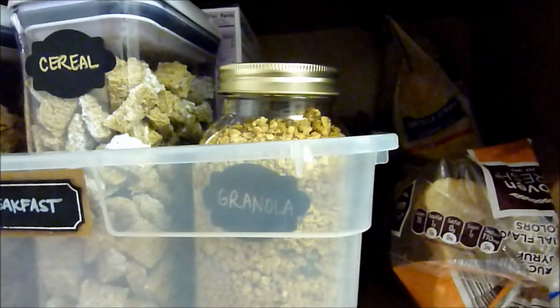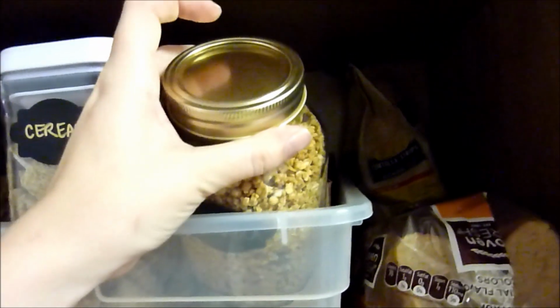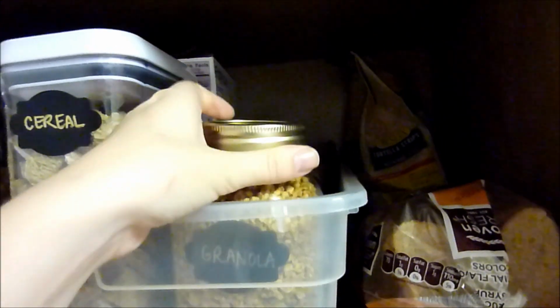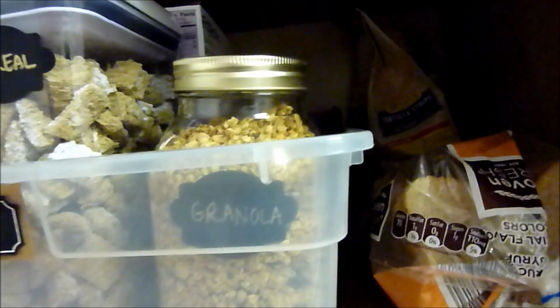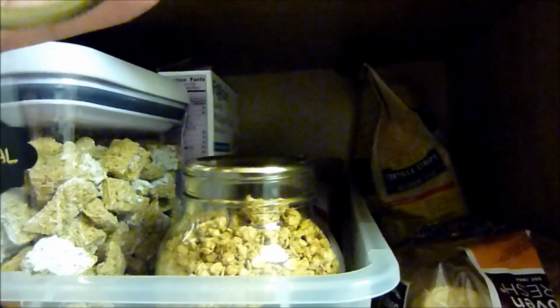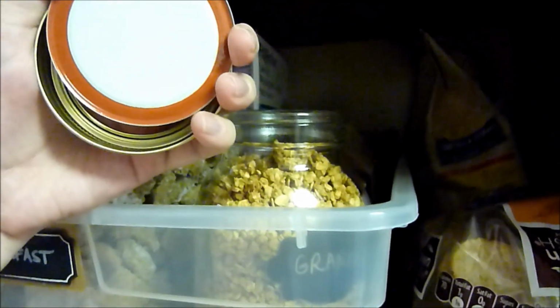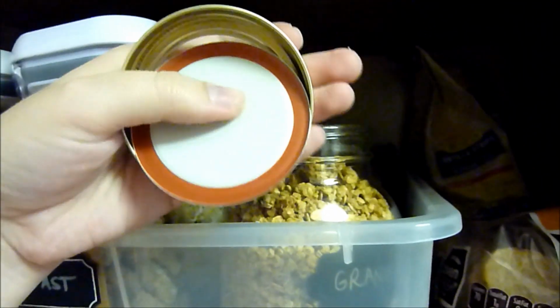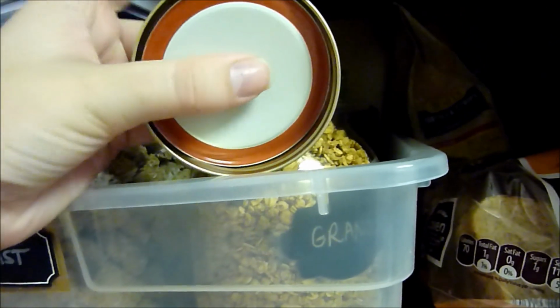So that worked out well. And this jar is from the Dollar Tree, and it's one of those canning jars. The only thing I don't like about it, which I will show you, is that when you take this lid off, there you go, these are not attached. That might be how a lot of different kinds of canning mason jars are. I don't know, I've never bought one before, but that is not really working for me, and I'd like to just super glue them in.